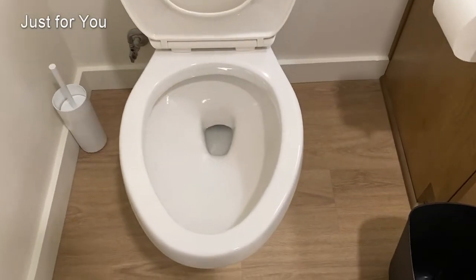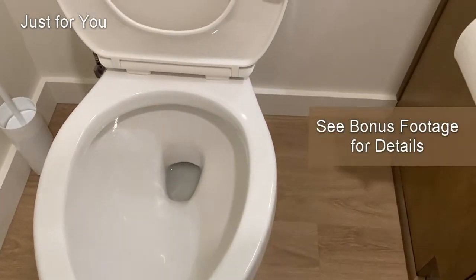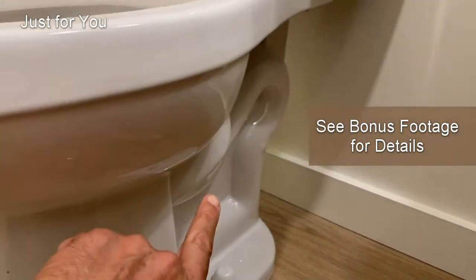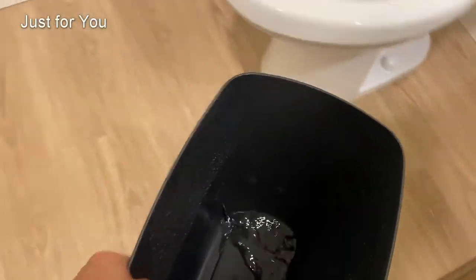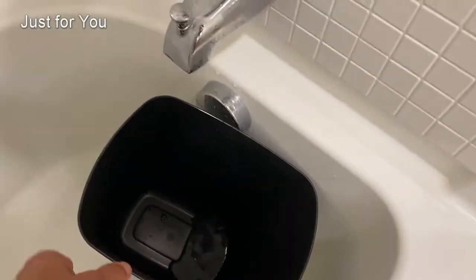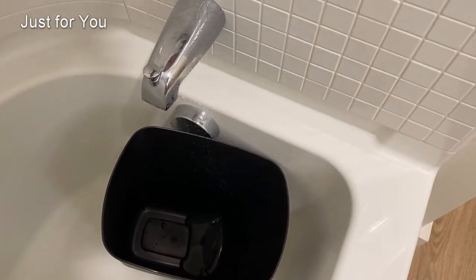So here's a quick way to determine if the issue is with the toilet or with the drain. The drain also includes this P-trap that's part of the toilet bowl. Take a bucket and fill it with what a good flush should be. In this particular case, this toilet is about 1.5 gallons.